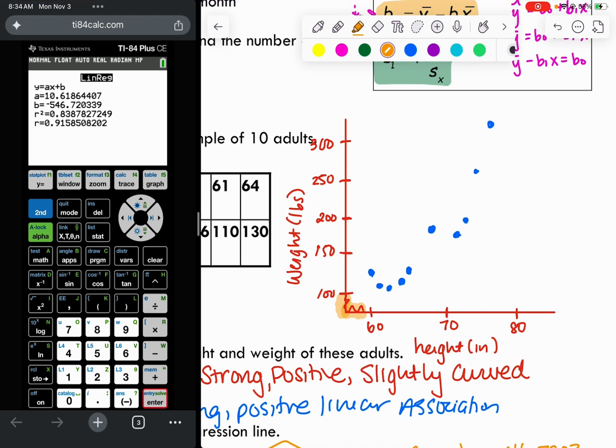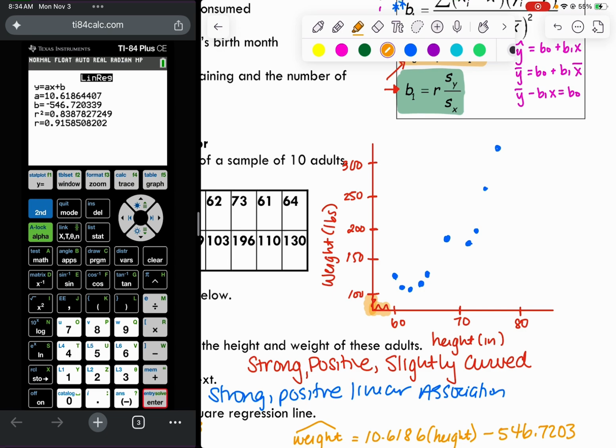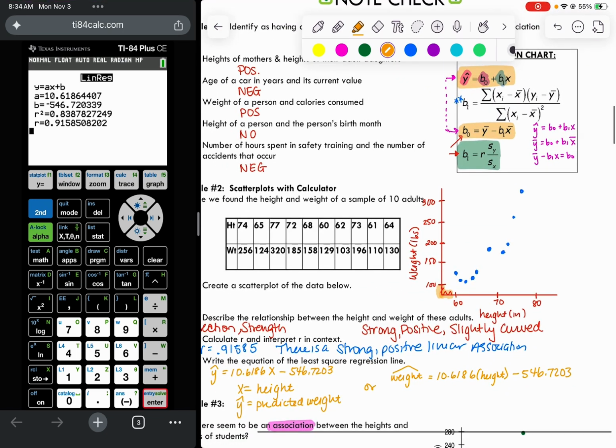Please be careful that if you do decide to skip from 0 to a number to change the scales to better see it, just include a little break on your axis so we can make sure that we're taking a look here. Also, I'm going to assume that you made the executive decision that your height was going to be your independent variable and your weight was going to be your dependent variable, which is perfectly fine. But do note that when you make that decision, it means that you're using the height to predict the weight. So everything has to be in that order. Use the height to predict the weight.